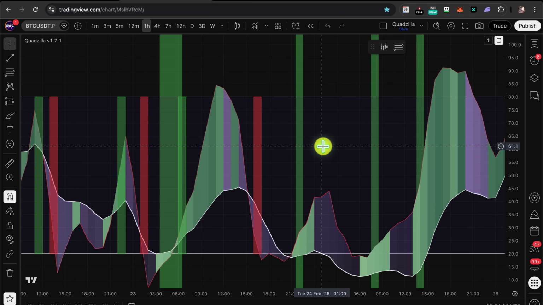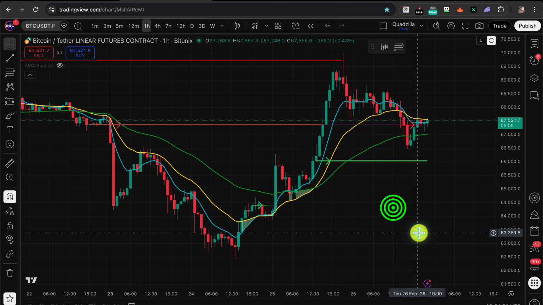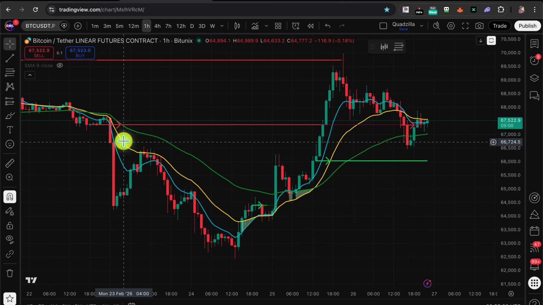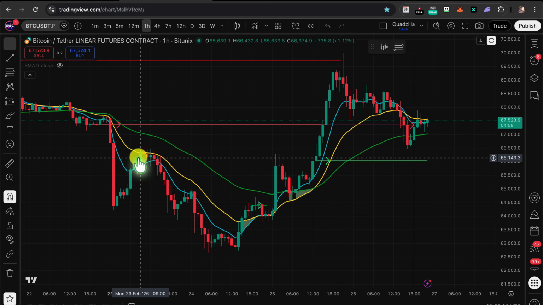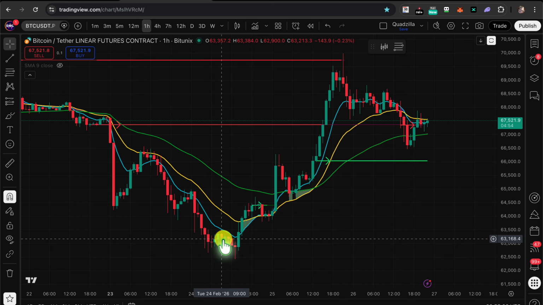Okay, so let's double click this to show the top pane. And to show the top pane on its own, we can double click that as well. There you go. Now, one of the fundamental things we look at in the top pane is these lines here, this green one here, the yellow one, and the cyan line. Now, what these are are exponential moving averages.